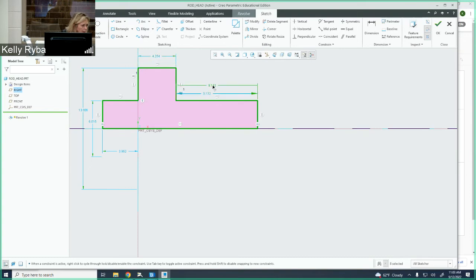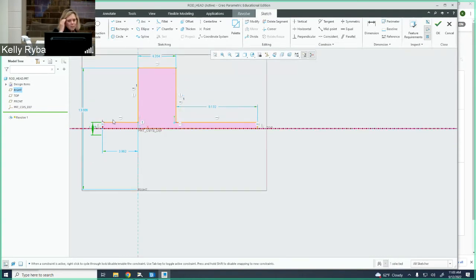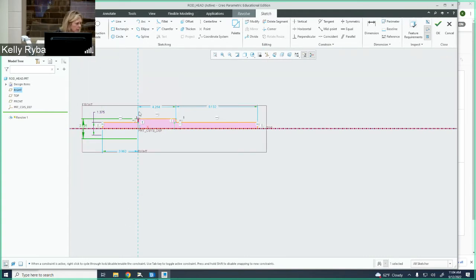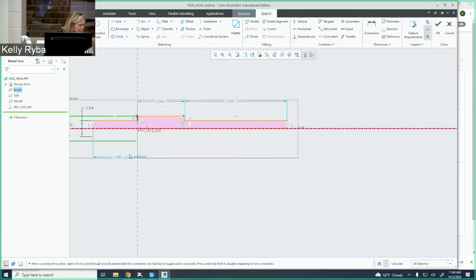And now I wanna work around and put my diameters in place here. So I'm going to start with this one on the left, and this needs to be 1.375. What's nice about SolidWorks, I will say this, once you do that first dimension, it kind of scales the whole drawing right away. You don't even really see anything change. Creo doesn't do that. So I think that's one definite nice thing that SolidWorks does. Then let's do this one. This is going to be the outside diameter around that collar, and that is 2.125. There we go. And then now my lengths are going to be the big deal.